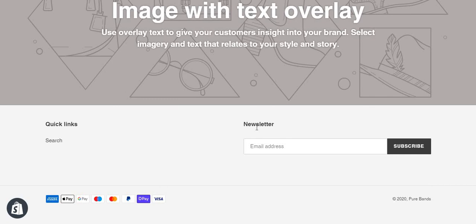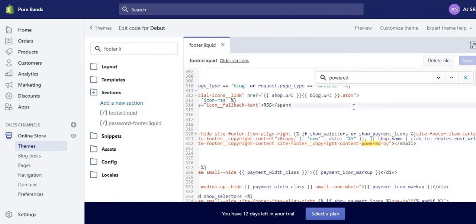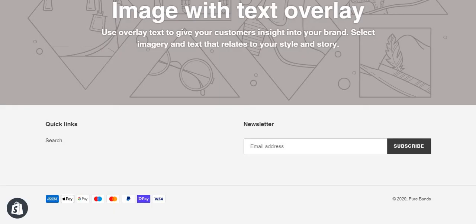Most people don't realize this on their Shopify store, that it says powered by Shopify, because I've seen a lot of online Shopify stores that still have the powered by Shopify, and obviously to make it look more professional, you want to get rid of that. So this is how to do it. It should be the same on all the other templates. Make sure you go to footer.liquid, search for powered as I did here, and then delete the powered by, and that's it, it's gone. And make sure you press save, otherwise it's not going to work. And after you go to this page, make sure to refresh it, because otherwise it's still going to be there.